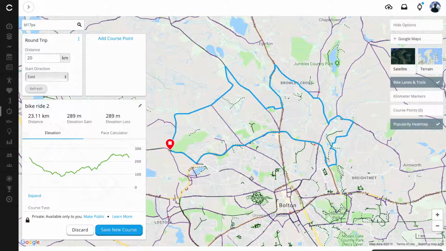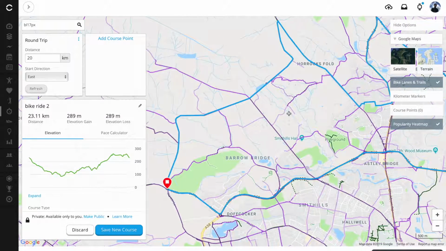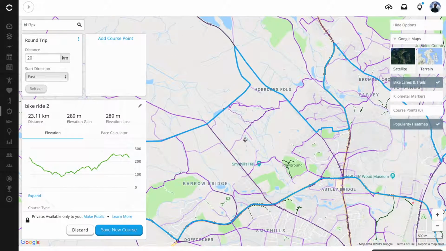Now, what I strongly advise you do before you save this and send it to your device is have a look through it and have a look where it's sending you. And the reason for that is, this brings me back onto something I was saying before about trying to get more points closer together as opposed to spreading your points out. And this is more important if you're having Garmin plot a course for you. Now, the reason you need to check is because Garmin can sometimes get a bit muddled up. Not often, but it does.